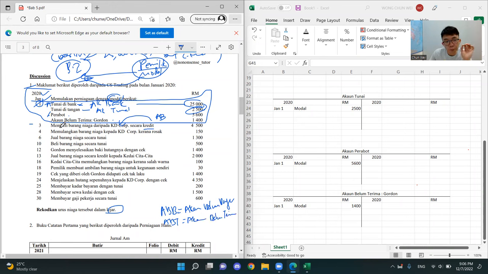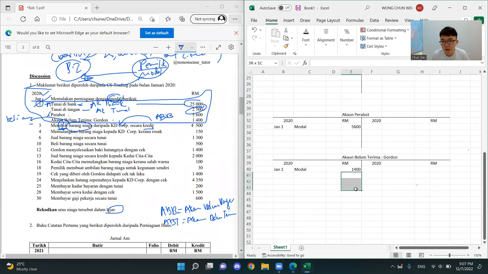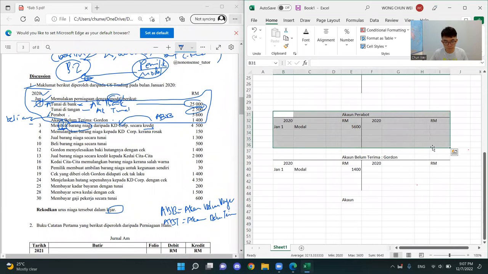So now, when you beli, can you say no? You beli barang niaga. You beli, so you beli masuk this KD Corp is an account belum bayar, ABB. Yeah, so whenever you see beli secara kredit, maksud there's one ABB, and another one account will be your barang niaga. Barang niaga here will be beli. You jual barang niaga, we no longer use the word inventory here. We buka account beli. And therefore, you skip 3-4 lines here. And then here you buka satu account belian.